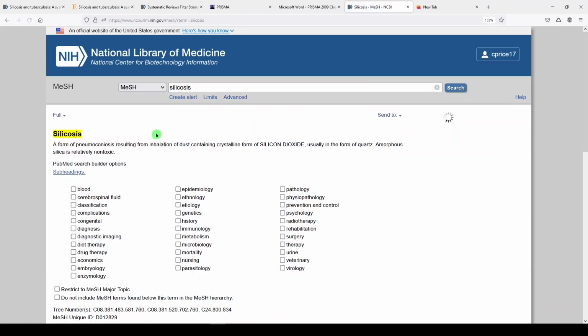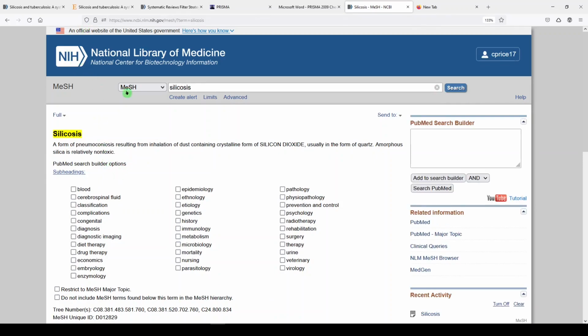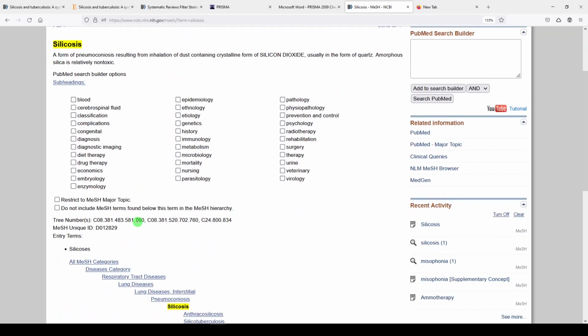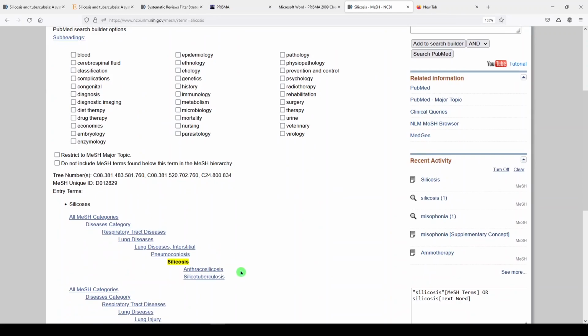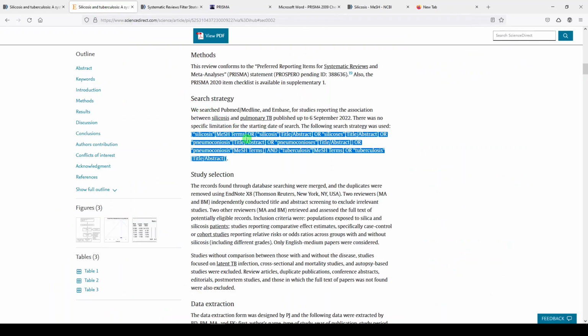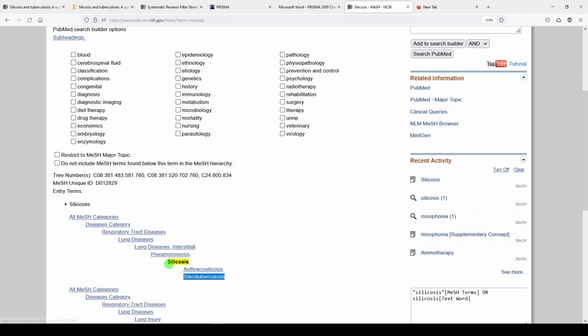If we go to silicosis, there is a MeSH term for it, and it looks like they used the MeSH term. But under the MeSH term, there's two narrower terms, anthracosilicosis and silicotuberculosis. Seems like that would have been relevant here. Did they use it? Silicotuberculosis. Doesn't look like they did. That's a reason why looking at the medical subject headings is really important, because it looks like they found silicosis, but they didn't think to look for silicotuberculosis, which may have been relevant.